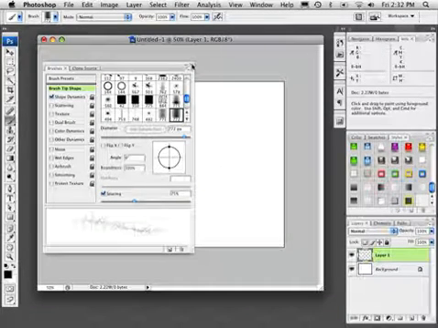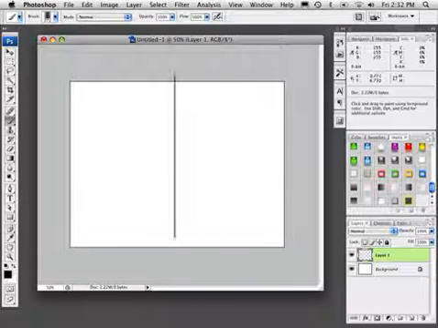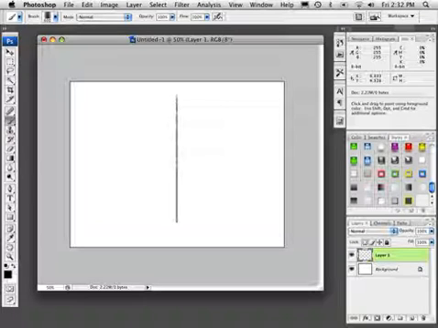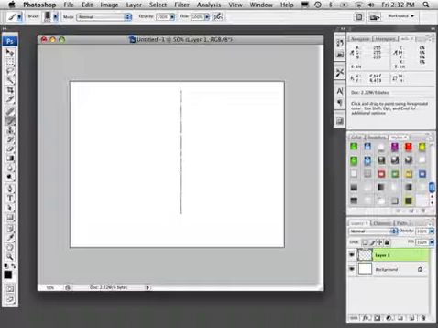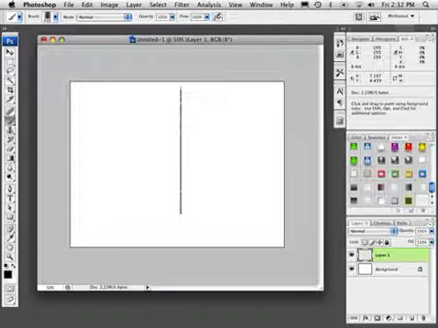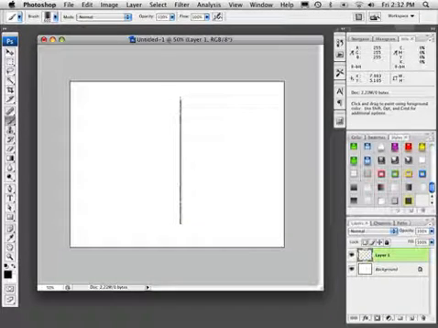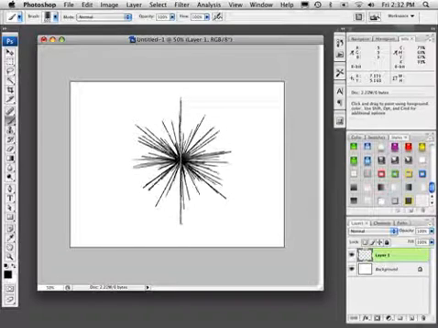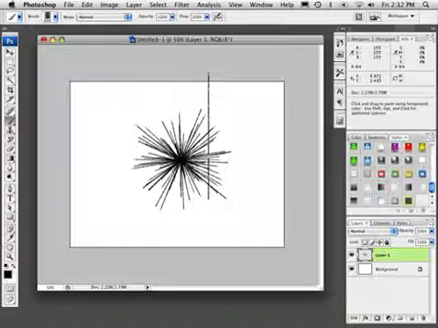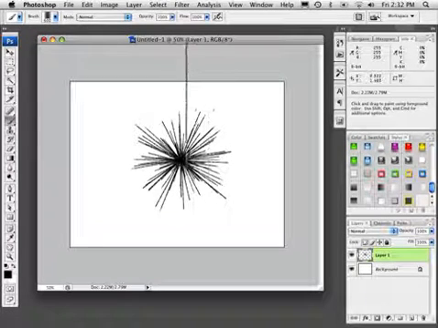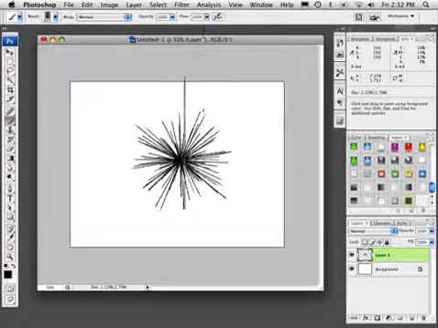So I'm going to close my brush options. I'm going to use my left bracket key and make that brush just a tiny bit smaller. And what I'm going to do is right in the center of the document, I'm just going to click and ever so slightly just kind of twirl around in a very, very small circle, and watch what happens when I do that. It kind of rotates around there, giving me a very interesting effect. And it's already starting to look like kind of like a cracked, kind of like a bullet hole effect. It's not quite there yet. We got to change a few more things.